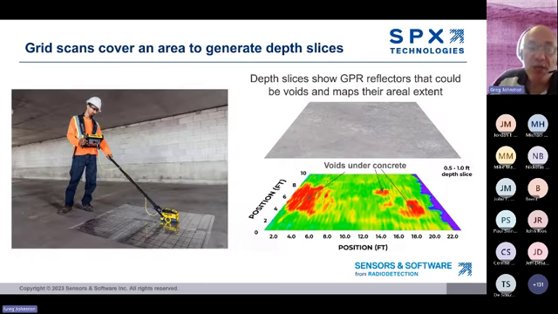So here's an example where they collected a grid of data 10 feet by 22 feet. When they depth slice down to just under the concrete, there are anomalous high amplitude reflectors that were interpreted as possible voids and ended up being confirmed by drilling. The nice thing with GPR is that it provides a good indication of the aerial extent of the void.